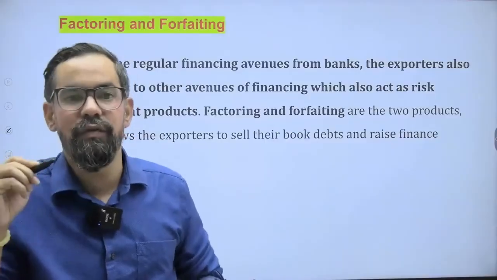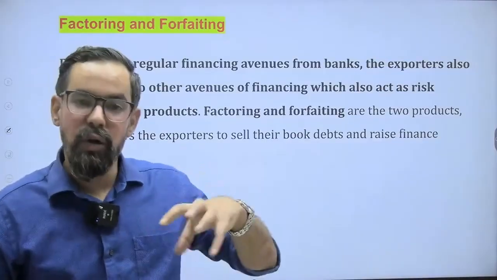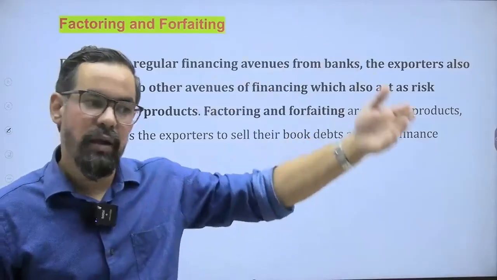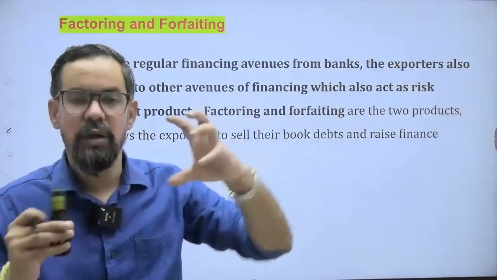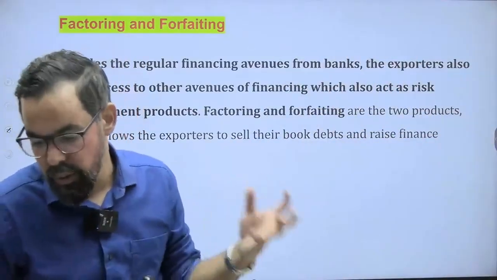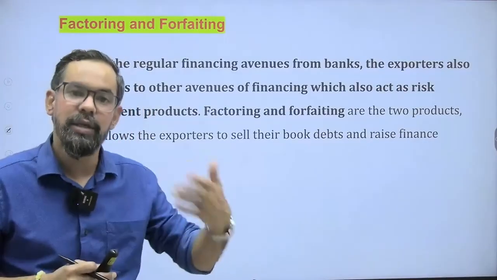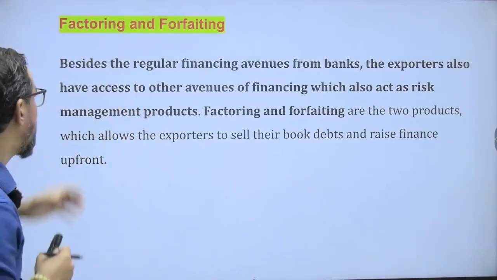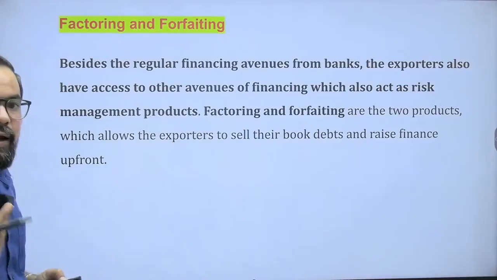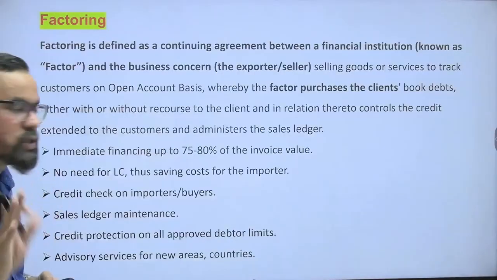But in case of forfeiting, they are doing one transaction with our banks, another transaction with some other banks. Okay? It is a single-time transaction with the exporter and all. Okay? So that is something related to this particular one. That is discounting basically. Okay? So these are the alternatives apart from export credit.